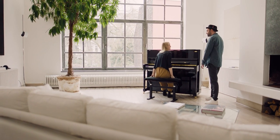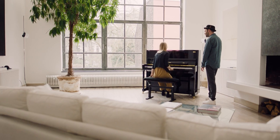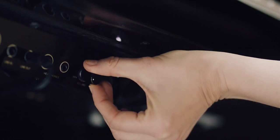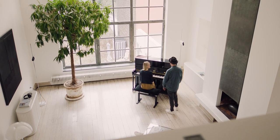Great acoustic piano. It's a hybrid. So that means I can go into completely digital mode, and then I have a full digital piano as well. Can you show it to me? Yeah. All right, so all I have to do is switch the piano on. I make sure my volume is turned all the way up. I push the middle pedal, lock it on the side, and there we go. We have a digital piano. That's it? That's it. It's all digital now. Wow.